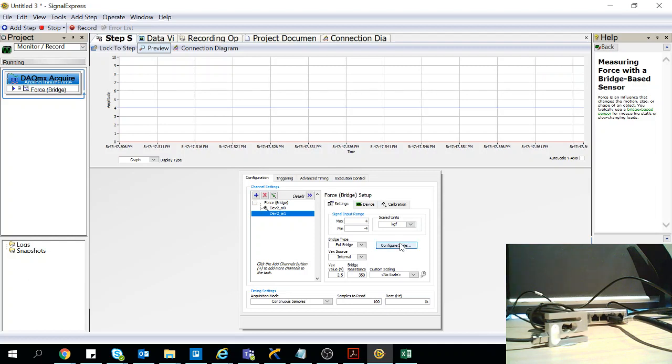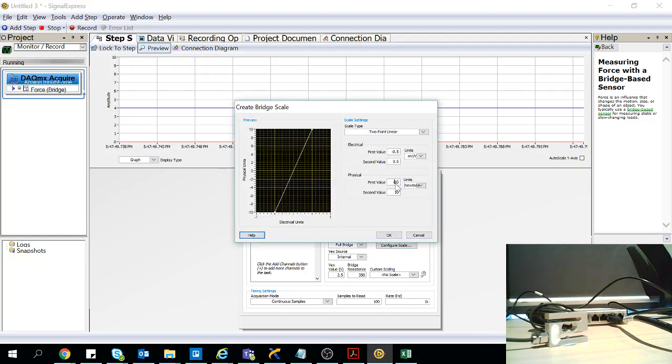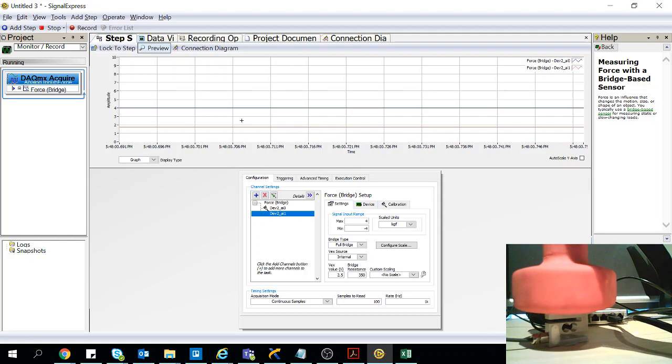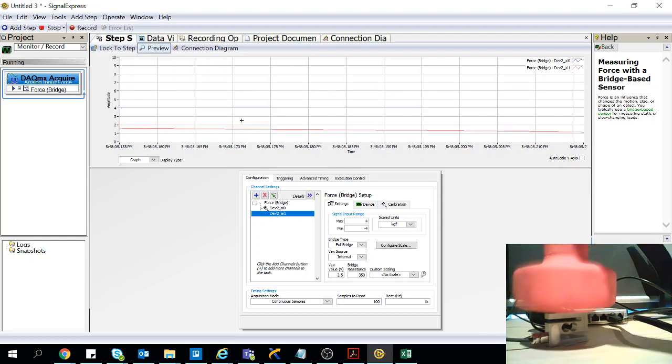I can change the configure scale to something different, say -5 and 5, and then if I click OK, this way I halve my input range. So for a 4 kg weight, it will display only 2 kg.